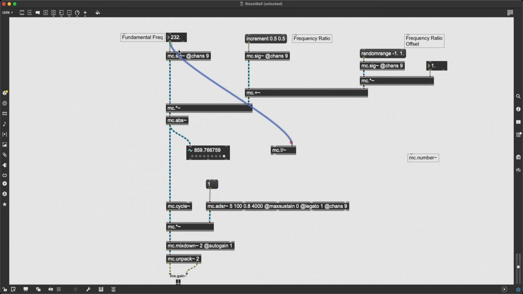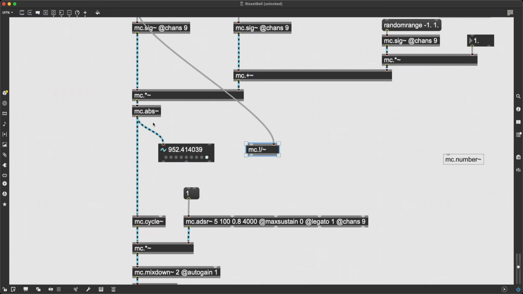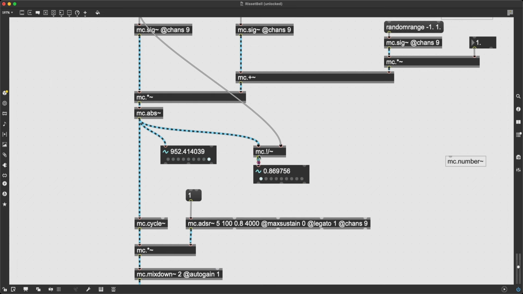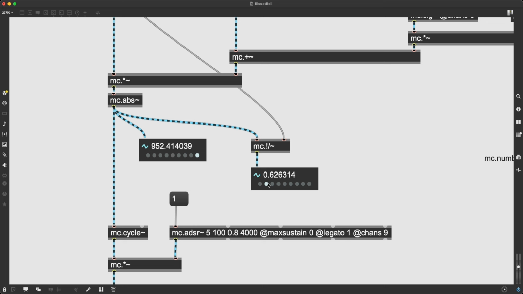Anyway, to the right hand, I'm going to send my fundamental frequency, and to the left hand, I'm going to send my frequencies. So my 9 frequencies as a multi-channel signal. All right, so the result should be, ideally, a number that is inversely proportional to the frequency, and let's see what comes out. Okay, so the first one is 0.8, the second one is 0.6, the third one is 0.4, 0.5, 0.4, 0.3, 0.2, and so on and so on. So more or less, it is inversely proportional. The later the channel is, which is the higher the frequency, the lower this value is.